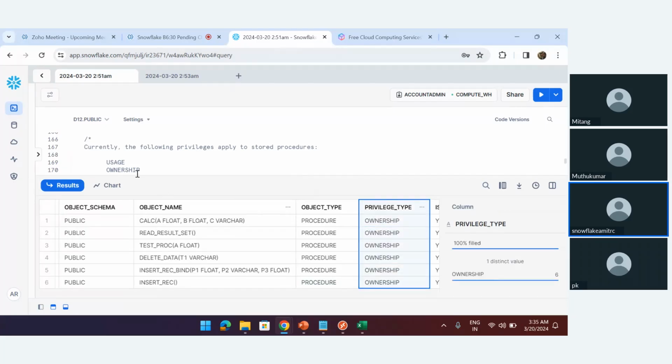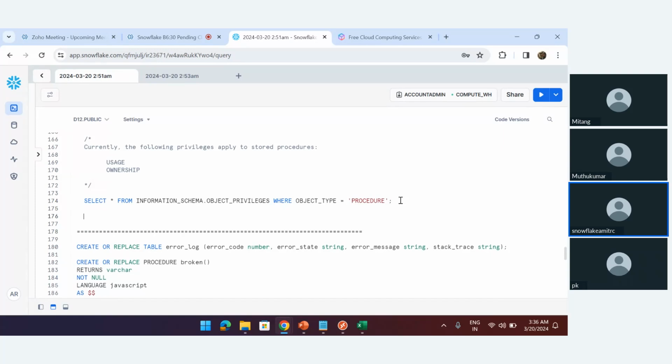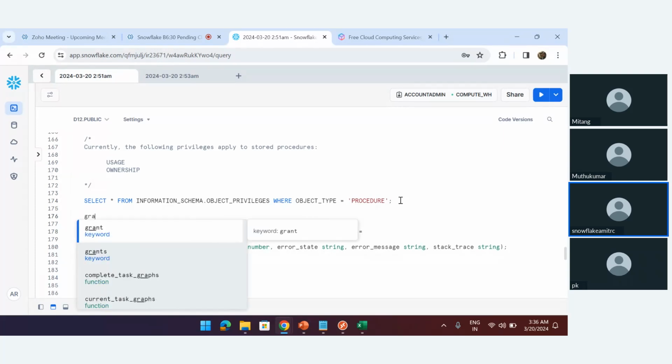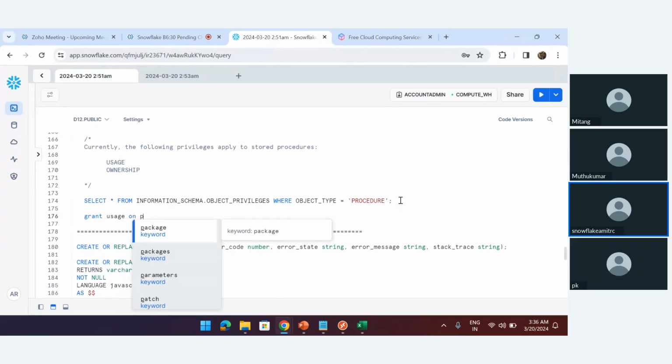Now if I provide usage privilege to anybody, then that particular person will get the usage privilege. For example, let's say I provide grant usage on procedure, any procedure you can take.